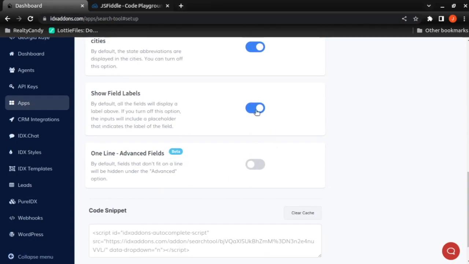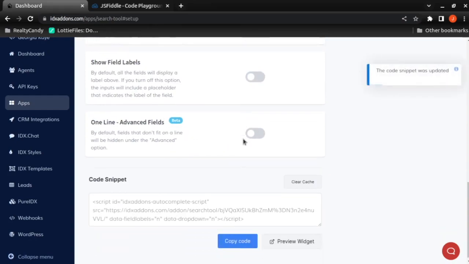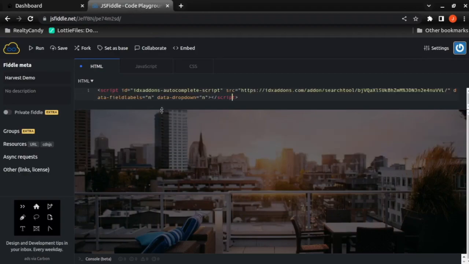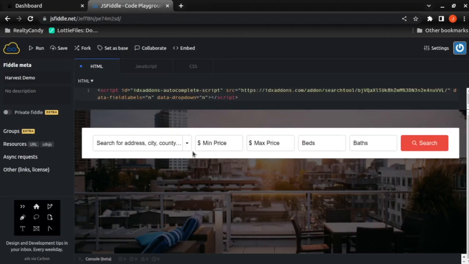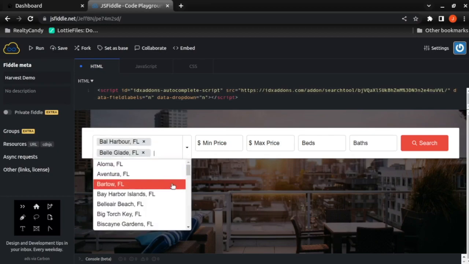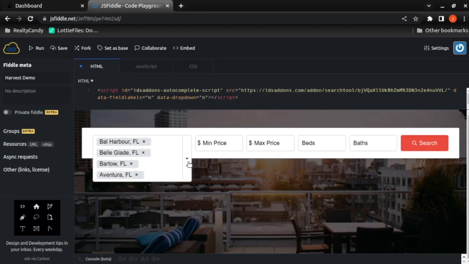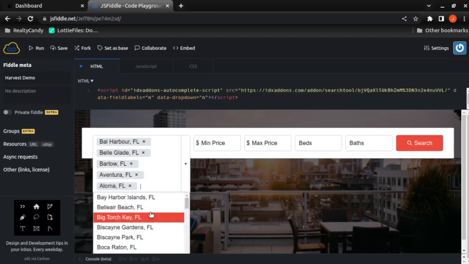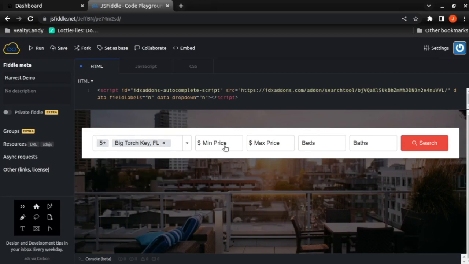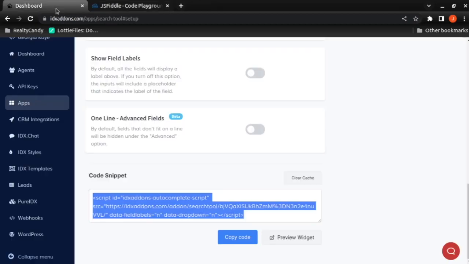The newest feature is called the show field label. All of the ones before that are also available on the OmniSearch. And this is going to be the main difference. Without this feature, the description is shown inside the boxes like you see here. And when you add in all of these cities, it no longer shows the placeholder text. Same thing when you add in a minimum, maximum price, beds, and baths. What this feature does is it allows you to show these titles over at the top of the search bar.